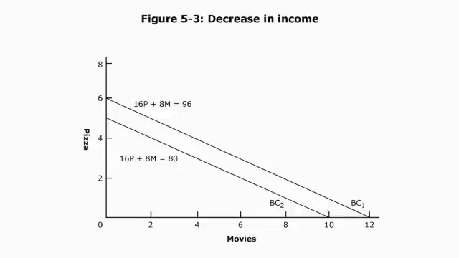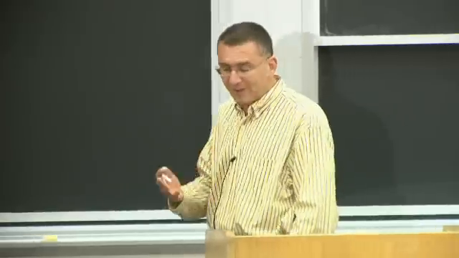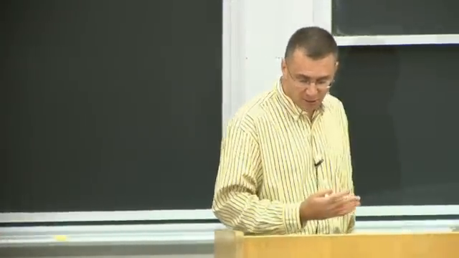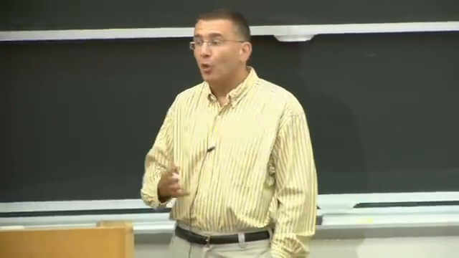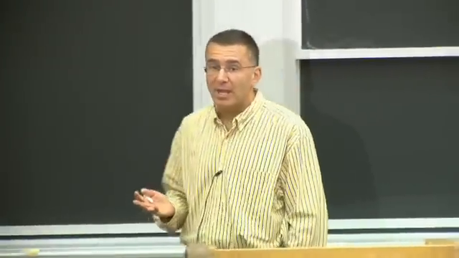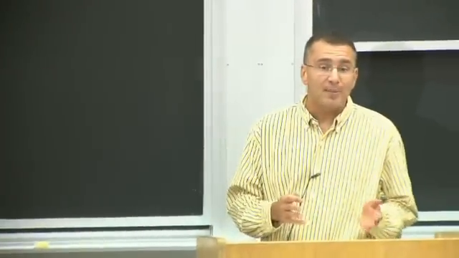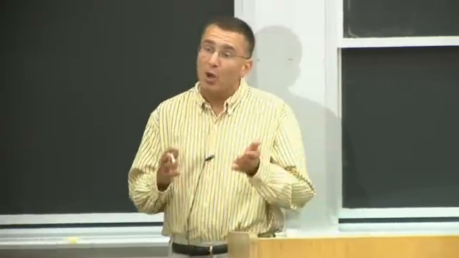So you can now afford fewer pizzas and movies. Okay, so now instead of being able to afford up to 6 pizzas and up to 12 movies, you can now only afford up to 5 pizzas and up to 10 movies, because your income has fallen. So once again, you're unambiguously worse off. Your opportunity set has contracted. So your opportunity set will contract whenever your income falls or whenever a price increases. Okay? And how it affects the graph will depend on whether it affects prices, which affects the slope, or just income, which affects the intercepts.